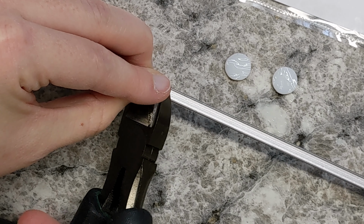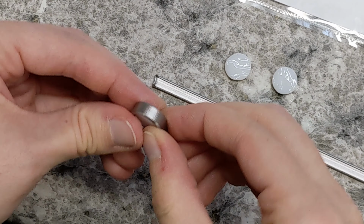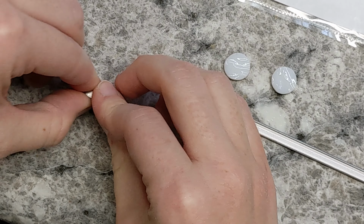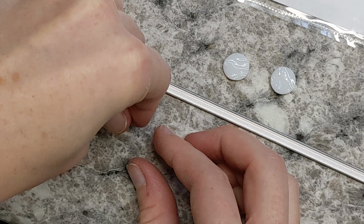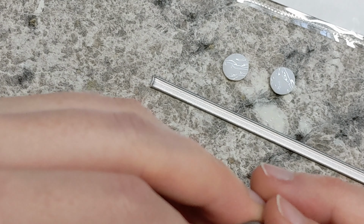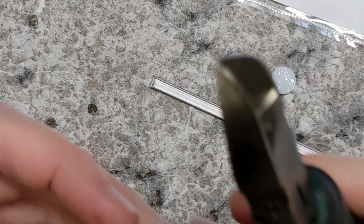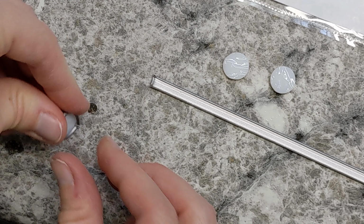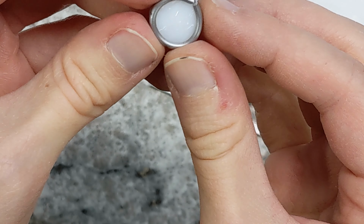I always start out just by estimating how much I need. And then the best thing you can do is just roll on a hard surface. So I still need to trim a little bit. And there we go.